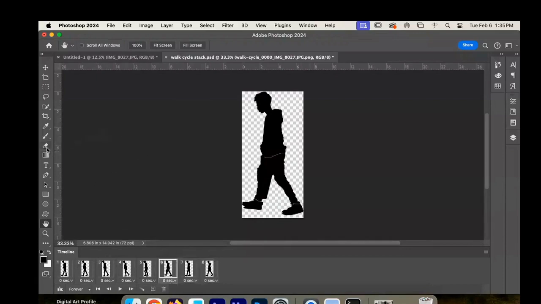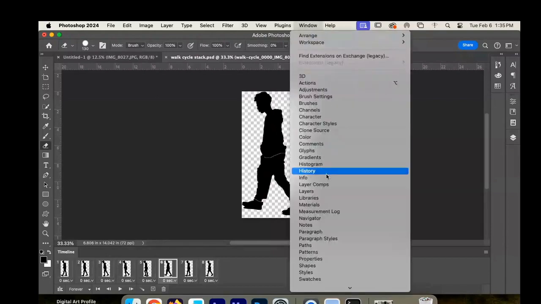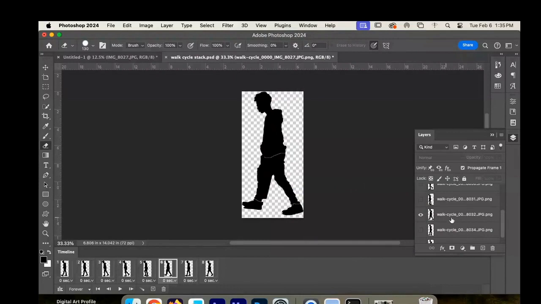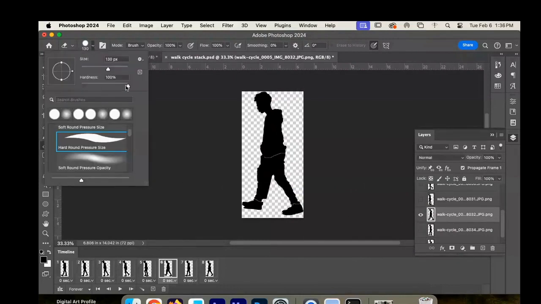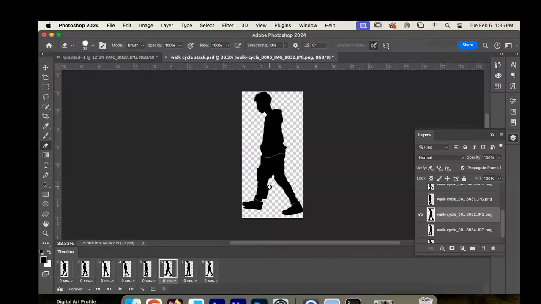So I'm going to go to Window, layers, click on the layer that's visible, and I'm going to take the eraser and fix that leg. And let's see how it looks now.